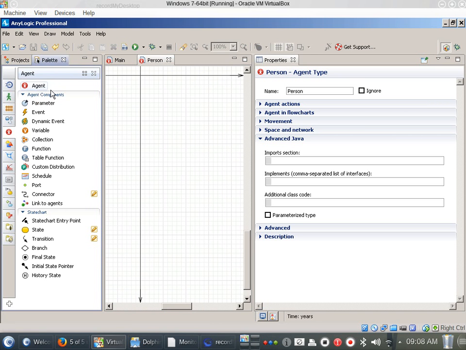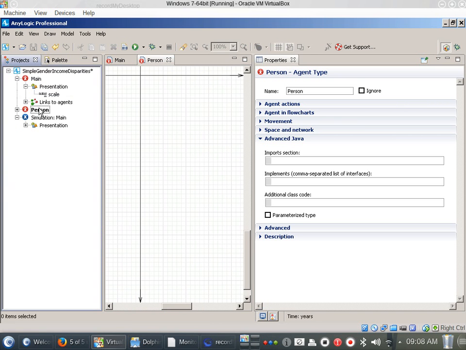If you double click here on person, it will open up in the canvas. A given canvas will relate to some piece of the model. One of these components over here, particularly the agent classes, is what we modify most of the time. So if you double click on that, you'll have a canvas here for that component of the model.